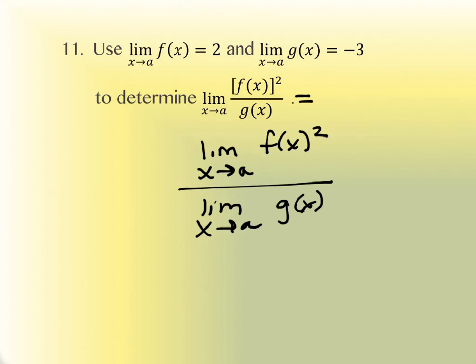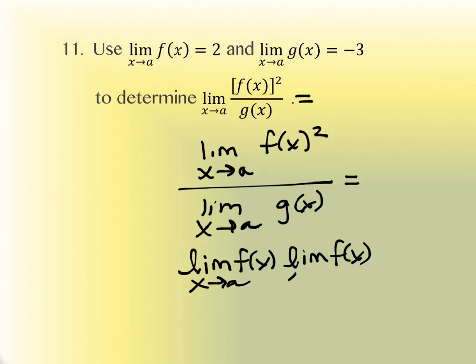All right, that is one of my limit properties. As long as the limit value of g of x isn't 0, I can do that. And it's not, because we actually were given that value. And then how do we separate the numerator out? I've got something squared. The limit of f of x times the limit of... Right, we separate it out with multiplication. So this is the limit of f of x times the limit of f of x. And both of those need to have the x approaches a underneath the limit, the LIM notation.